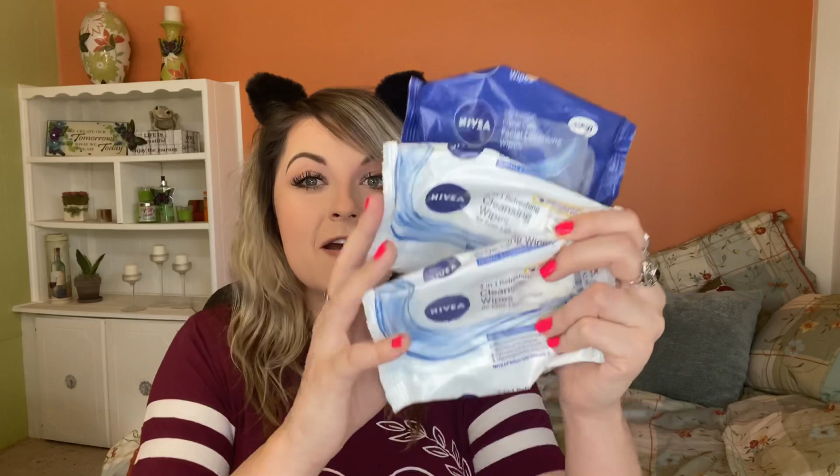All right, next few things are the cleansing face wipes by Nivea, and I absolutely love these face wipes more than Neutrogena face wipes. I think I might have found my favorite face cleansing wipes. I'm gonna try to see if I can repurchase these. I bought these at TJ Maxx for $2.99 each, and they are absolutely great. They don't leave a residue. They get all my makeup off, and they really nicely cleanse my skin, and they leave a really nice moisturized feeling, but without it feeling too tacky or sticky or too drying. So I really love these face wipes. Definitely planning on purchasing more.